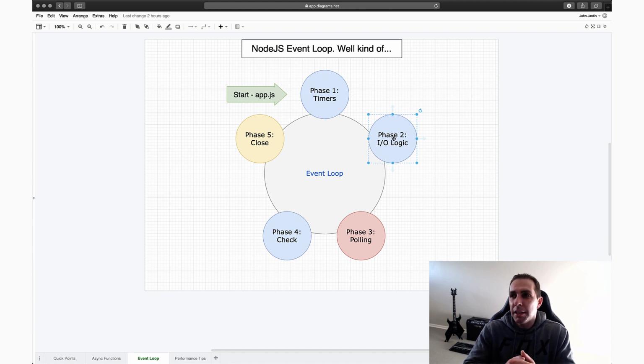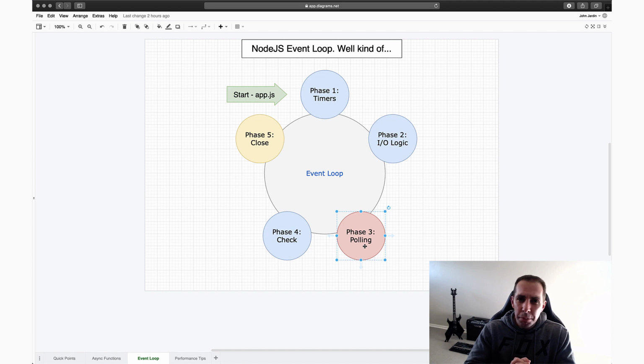The second phase is I/O. It's more operating system level callbacks that are being executed over there. It's a bit of a confusing phase, and everyone has a different version of this. But all we care about right now is that things like the FS module, networking, and encryption callback logic occur in this phase. It's not really relevant to the functions we've spoken about, except for 2, which I will get back to in a little while. That's why I've got this phase here. So we'll get back to that shortly.